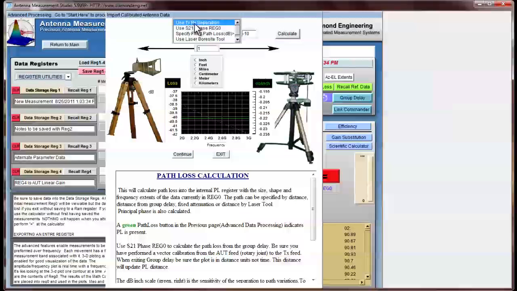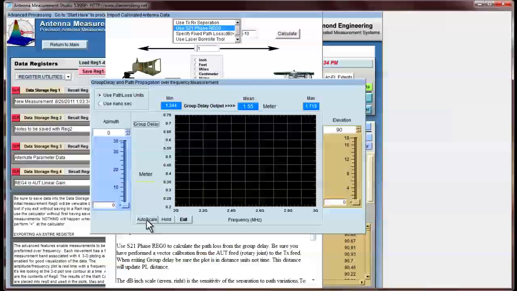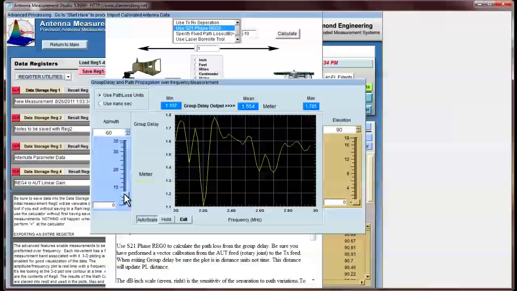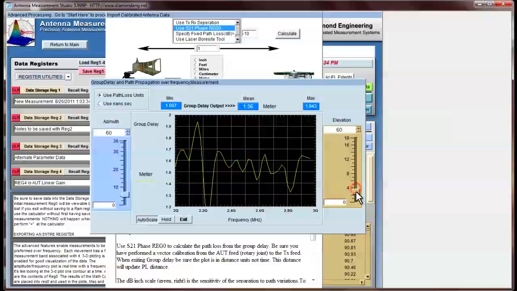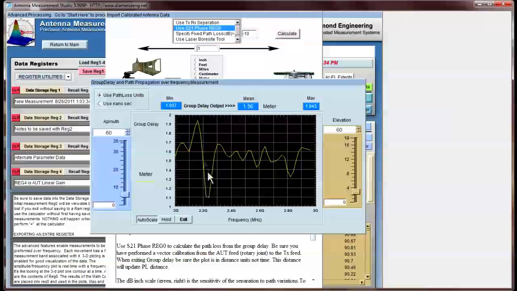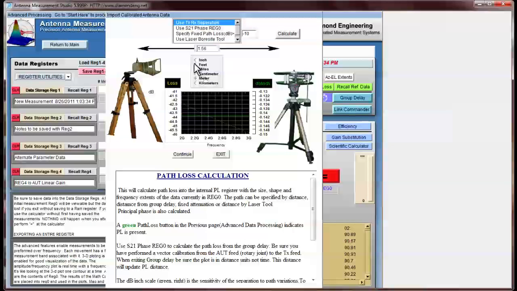When using group delay, we must specify what the as-L settings are. In this case, I'm going to go ahead and do an auto scale. What results is a mean path of 1.5 meters with a min gain of 1.2 dB and a max gain of 2.1 dB. The peak gain with this antenna was approximately 50 degrees elevation. This enables you to get a feel for your measurement. While the measurement was at 1 meter of separation, the phase of the reference horn and the associated cable was not included, hence it comes out greater than 1 meter. Upon exiting the group delay module, the mean value will be inserted into the path as its distance.